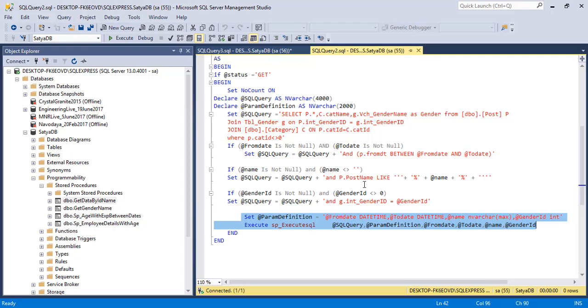Before going to MVC, we will first see how to create the procedure, what the procedure is required for this, and what the scalar functions are for this requirement.